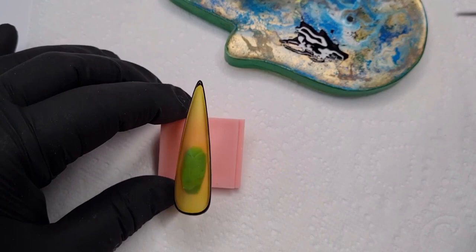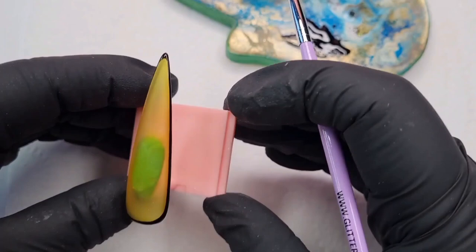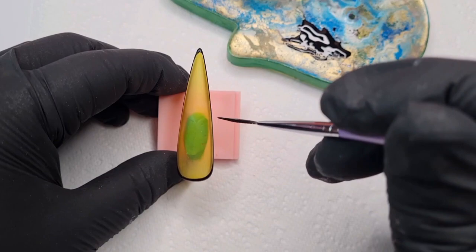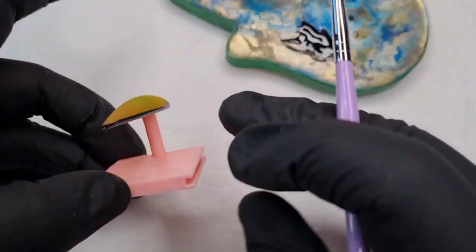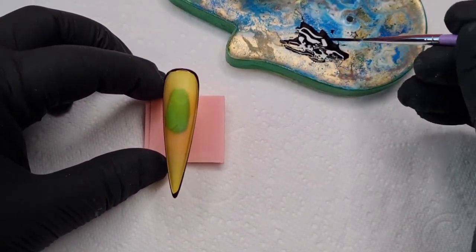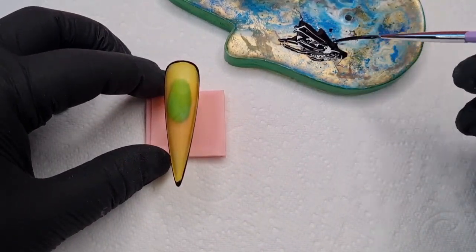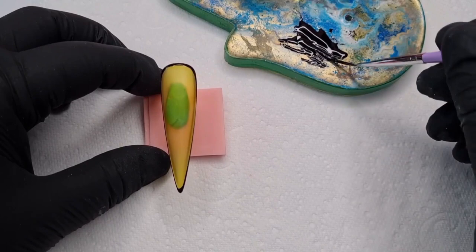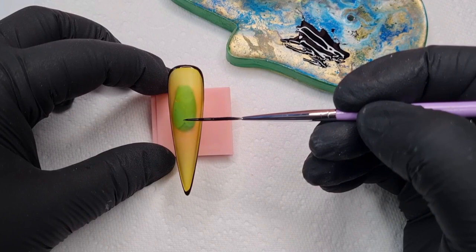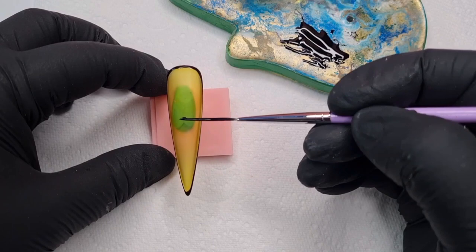Right, and then once it's out of the lamp, I'm not really sure if I should do a rounded or a pointed. I think I'm going to do a rounded. So you want to make sure this is on the stand properly. And I'm just going to get some more paint out for a start. Right. Now, don't worry if you go wrong, you can wipe it off. Now, I'm thinking probably about here. So I'm going to do a little line here.